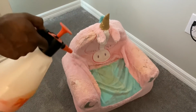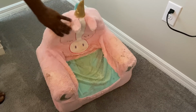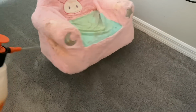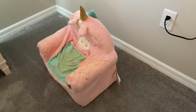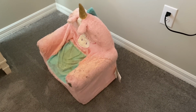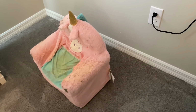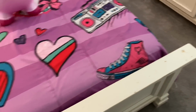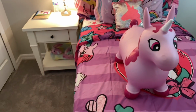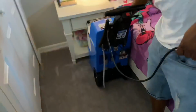She'll sit here and eat food and everything. Draw, baby will come sit in it as well. And then sometimes it's not even her sneaking food. Sometimes I do let them, like maybe I'm in my room on a Zoom call and I'll just make them something, be like, go watch TV in y'all rooms real quick. And then that's how this happens. So after that, she just feel like she can eat in here whenever she wants. And she thinks she can cook. She thinks she a real chef.